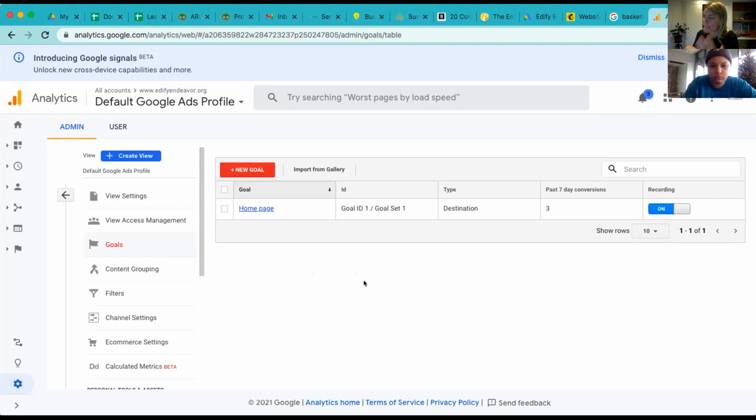So once it gets some event data, let's say 2 signups or something like that, it can start looking for more people that are likely to sign up. That's the power of the maximize conversions bid strategy.